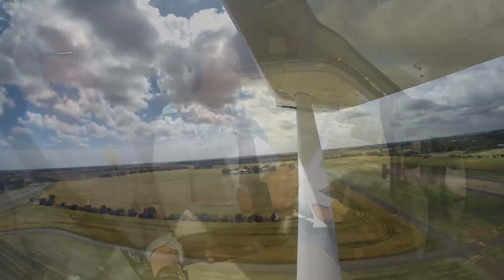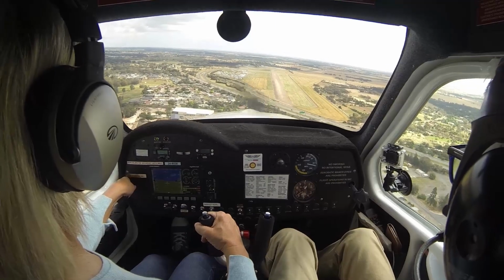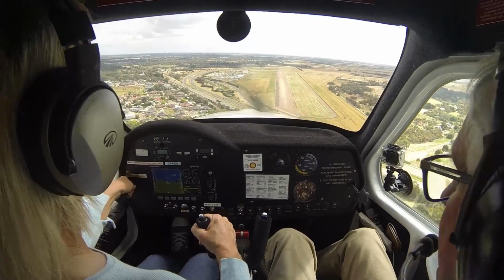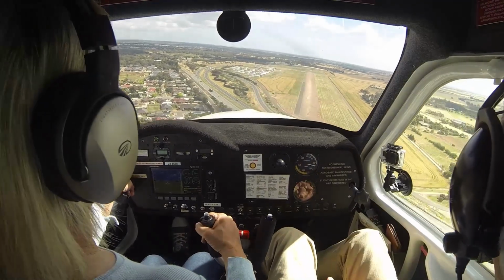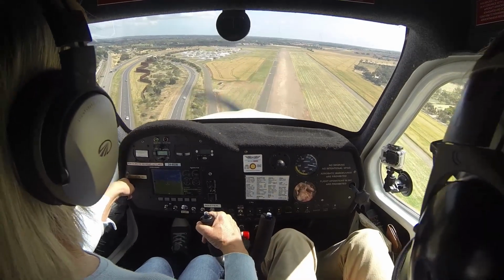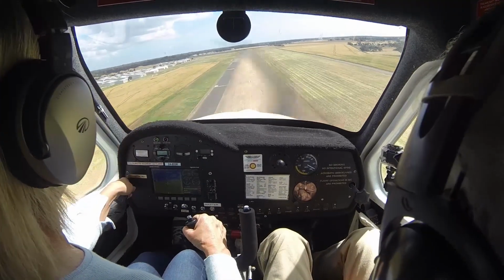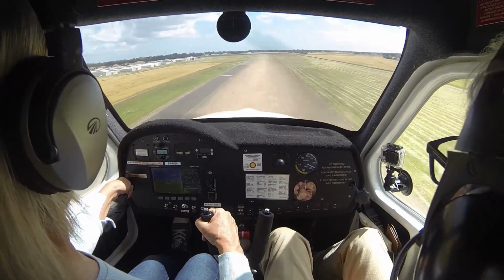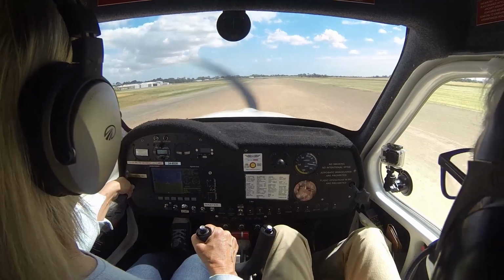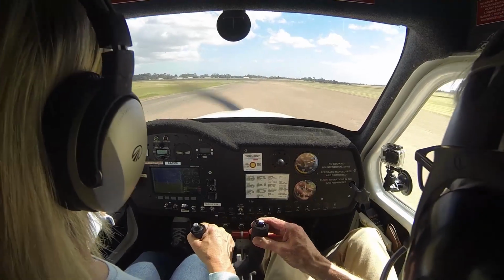I think I'll take the engine away from you. Yeah. Fly a lot better then. Oh, that's just this thing. What happened then? Alright. It's the carbon monoxide. Oh, really? Yeah. Don't jerk it, there it is, keep it coming. Bring the power back, bring the power back. Okay, then just work your way down.